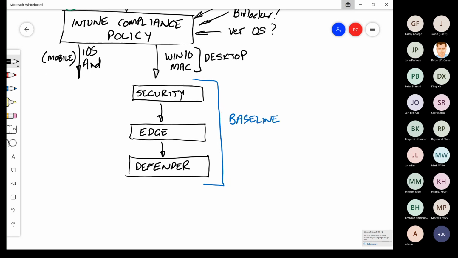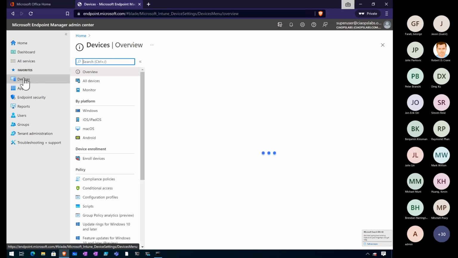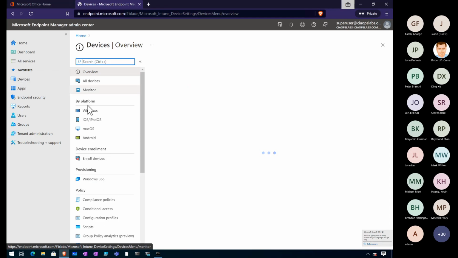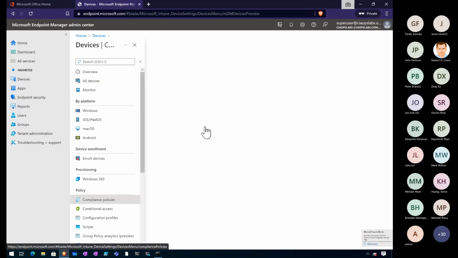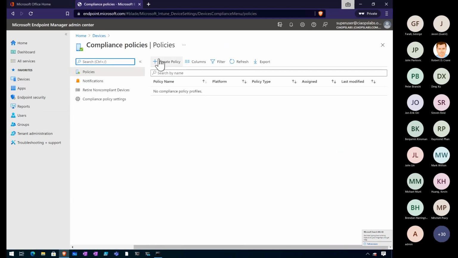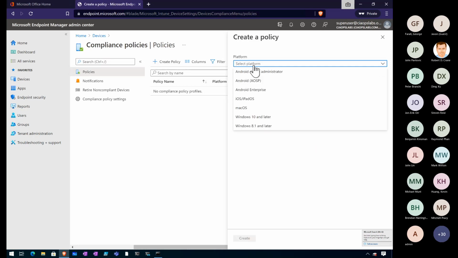If we go back to our machine here, what I've done is gone in and done our Azure AD registration. The devices have appeared in our Intune; we've assumed that has been the case. The next thing we've done is gone in and configured a compliance policy. First thing we would have done is gone in here and selected a platform. Let's keep it simple and keep it Windows 10.